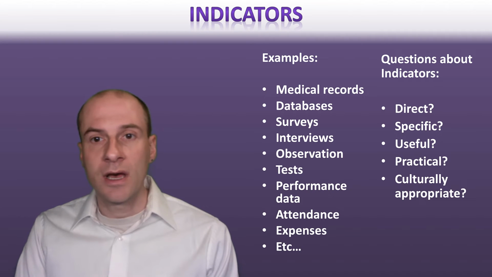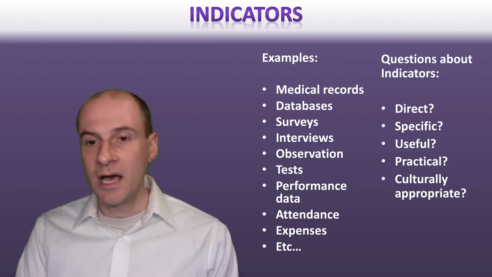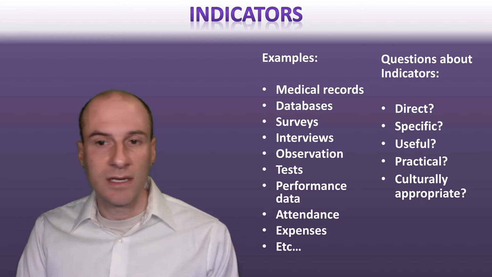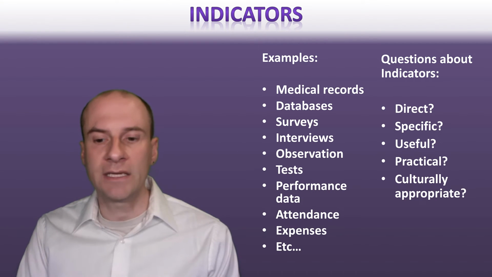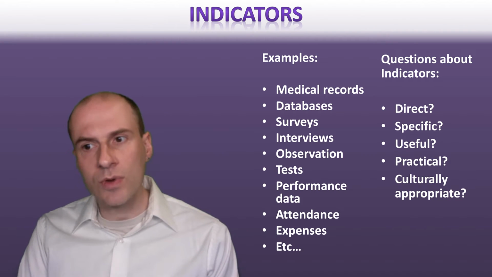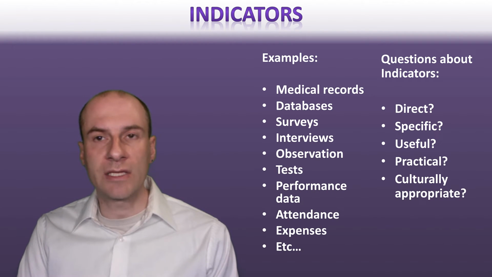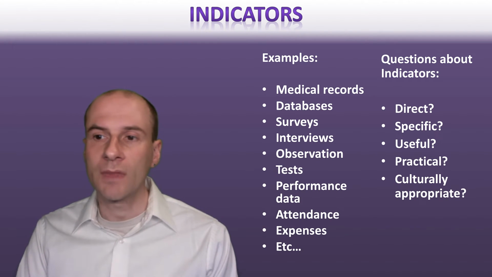You can look at factors like, did people show up to the workshops? Was there attendance? You can look at various different types of expenses. There's actually a very wide range of different things that you could look at. It goes on, but really what you're doing here is you're looking at your project, you're looking at what you're trying to do, and you're thinking about how you would measure that, or what sort of things you would expect to see if you actually were successful in achieving your goals, right?